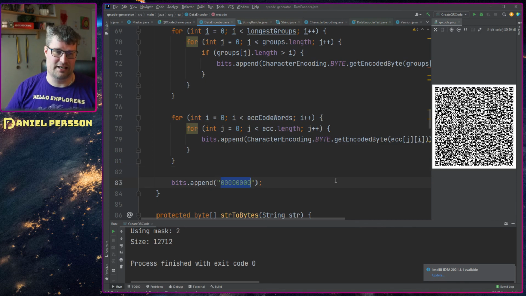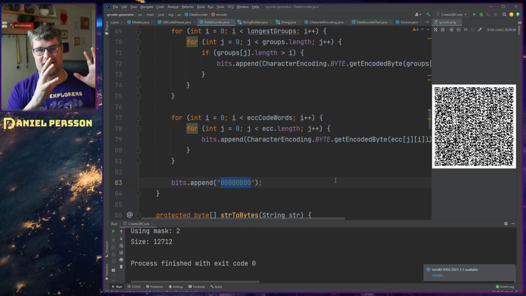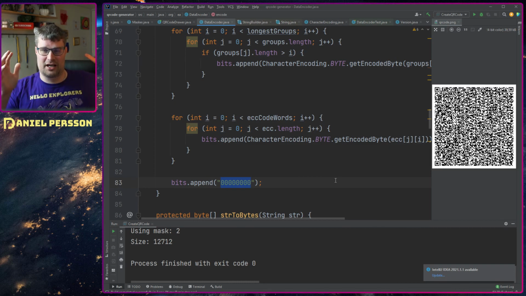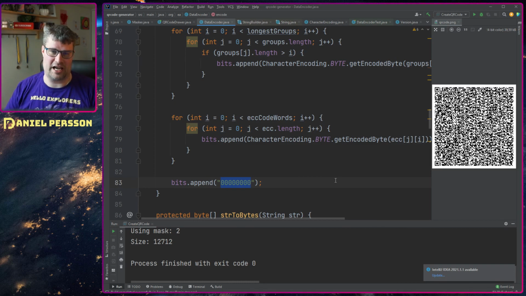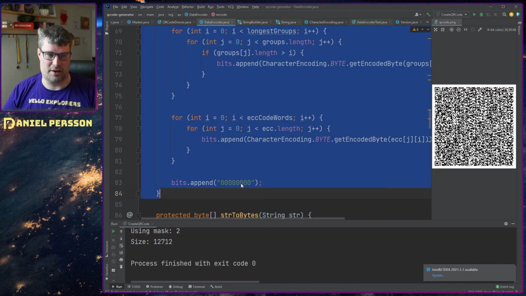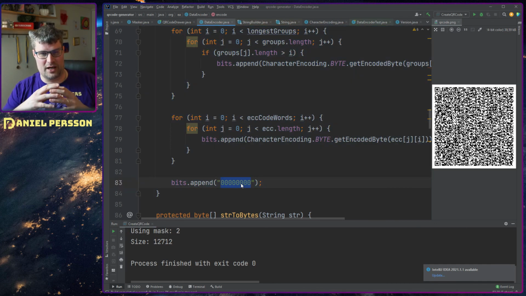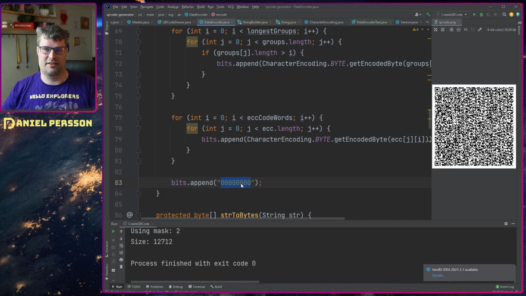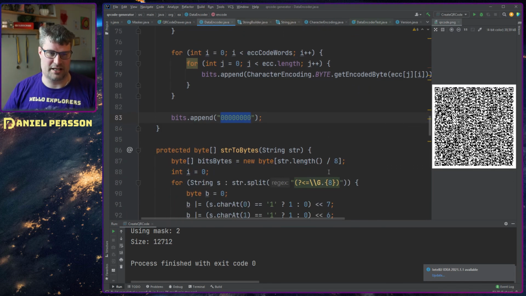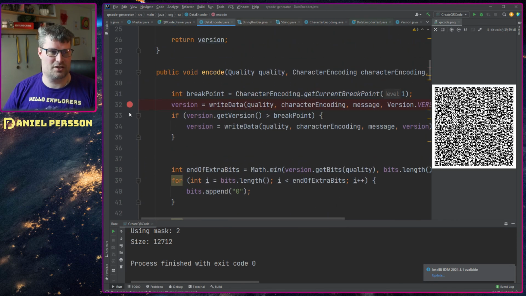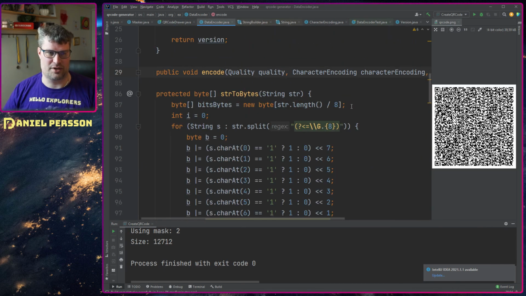So I add 8 zeros because my algorithm will not draw further than when it has drawn every data block available in the grid. So adding 8 means that I will always fill out the extra parts, even if some extra bits are added. So that's the way to create the data stream.